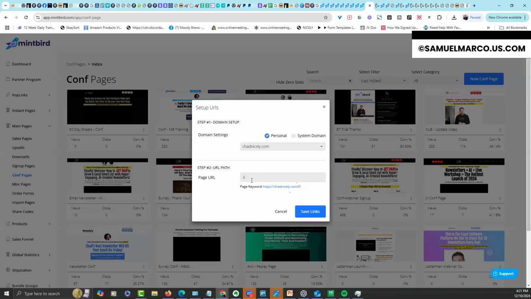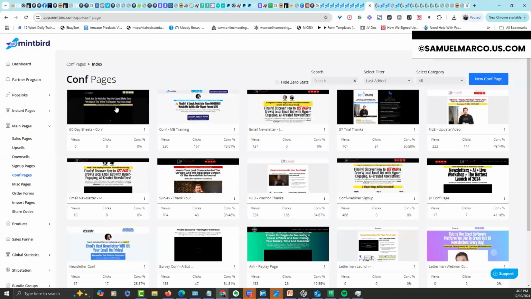Oops. And the reason why I like this, guys, is because if you know what your first domain is, if you do it like this, then you always know how to get to your thank you page, no matter what. Usually you know your first domain, but now we can come over here and we can get to here. So I click Save Links, okay? So now that's been done.